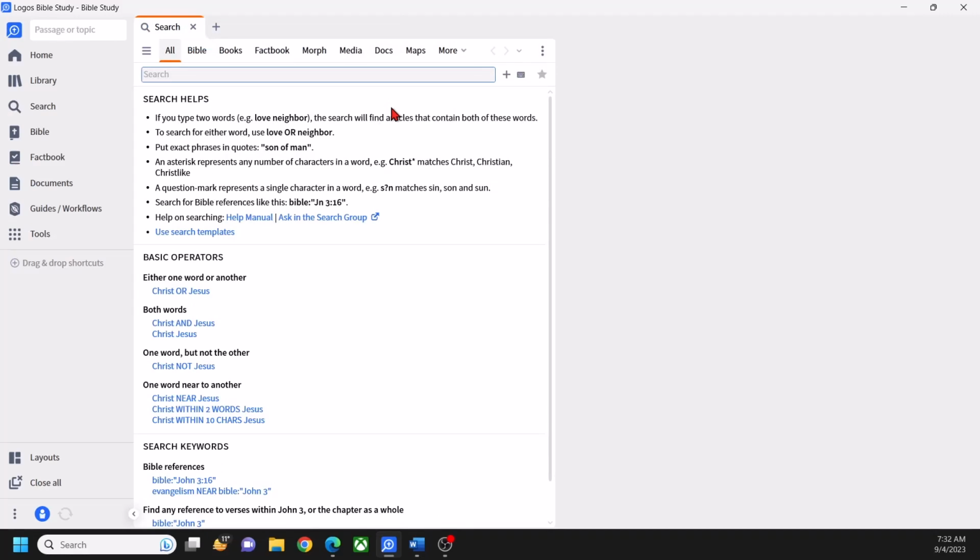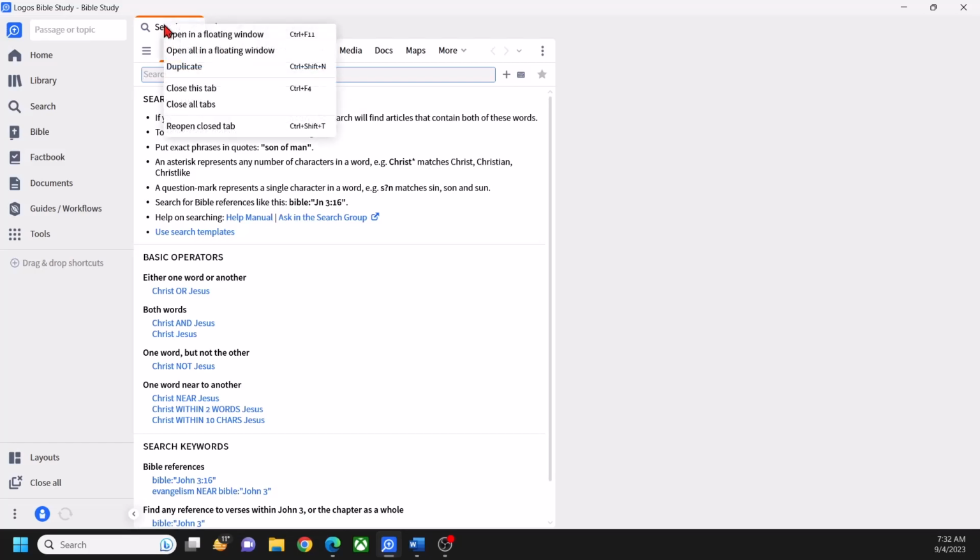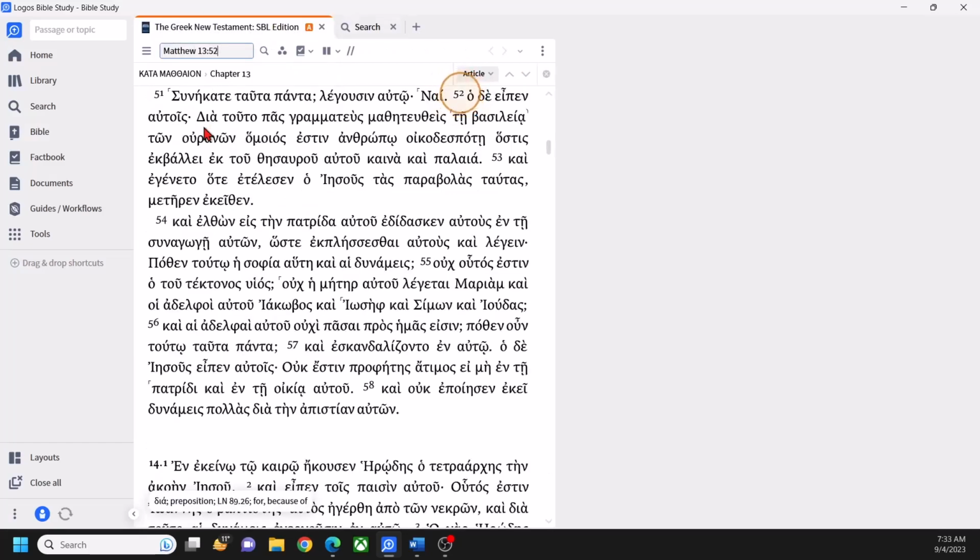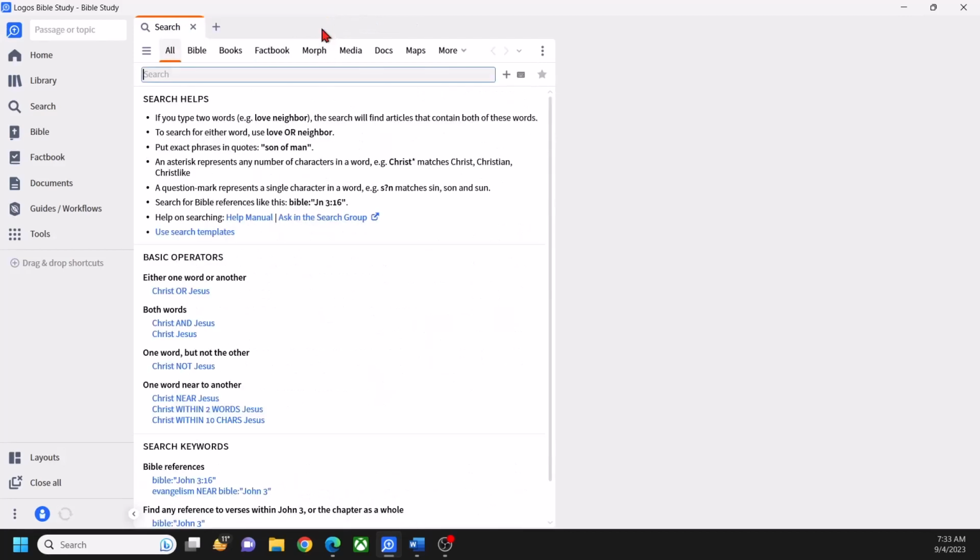So that right click feature sometimes can be helpful if you've got a lot of things open. You don't want to close it all, but just leave one open. You can also return to this now, right click it again, and reopen the closed tab. So there's just a couple of options there. Right click is a fairly key move in Logos Bible software. So we're just going to close this pane, and we're going to navigate this search pane for this session.